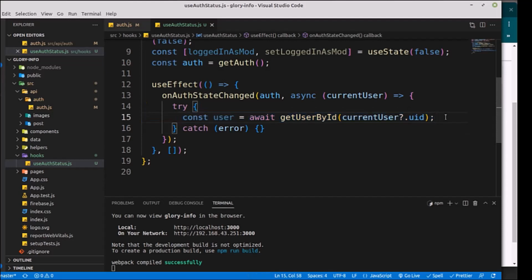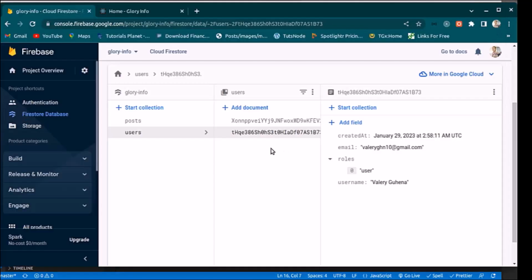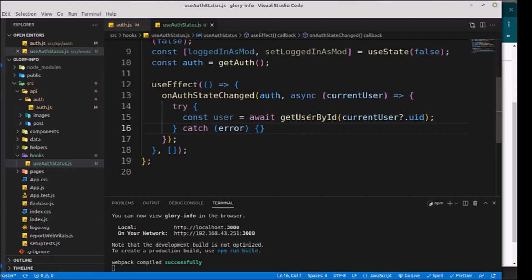So what we are going to say here is that we want to find out if the role here is either user, or if it has a role that is called admin, or if it has a role that is called moderator. So we are going to do it like this.